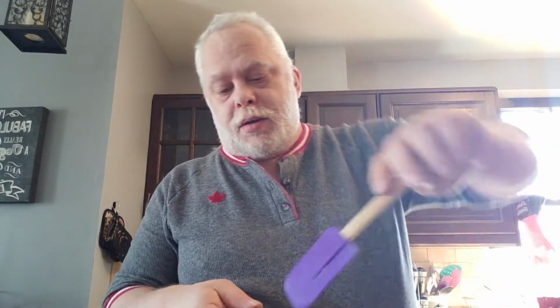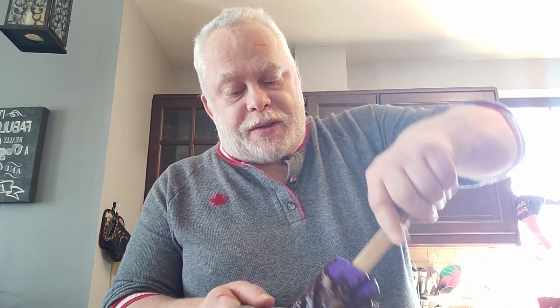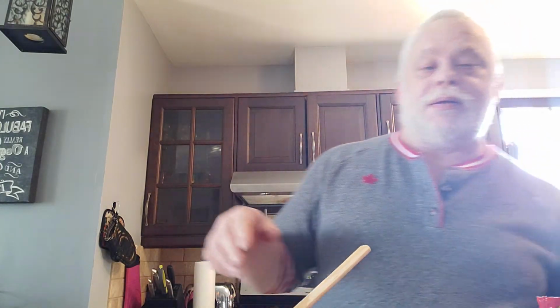If you want to put walnuts or almonds, coconut, anything you like. If you don't want to use the vanilla, try putting in some orange flavoring and give it that little bit of, like, you know, Terry's chocolate orange. So all I've done now is folded those in. I'm going to push that aside.